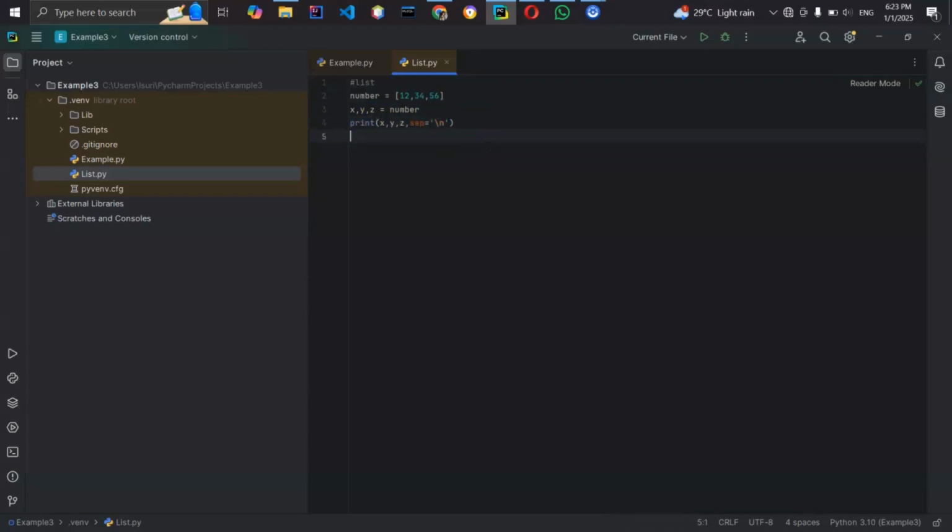Secondly, I'm going to create a tuple. In creating a tuple, we should use open and close brackets.